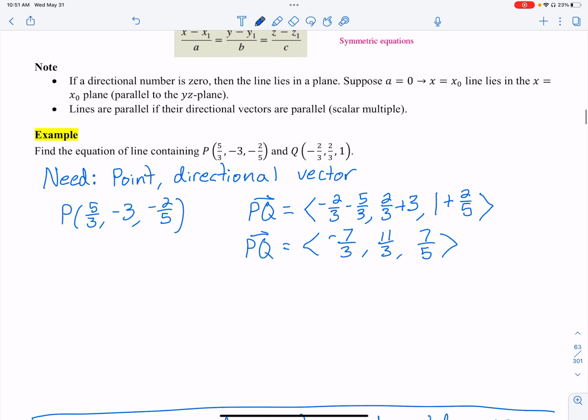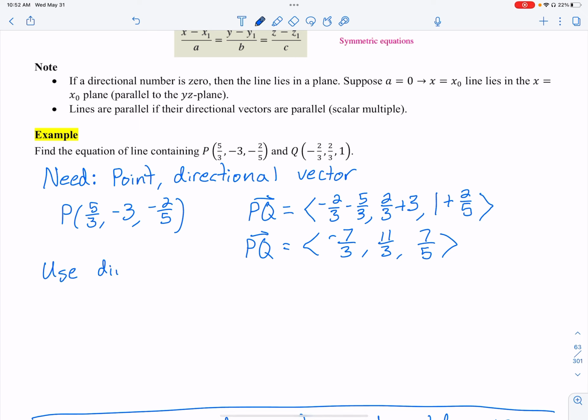All right. Now, we can use that. I don't like it because it's nasty with all the 3s and the 5s and stuff. I would like to use something else. The directional vector is literally for a direction. Magnitude does not matter. Meaning, I don't care how long this vector is. All I care about is if it describes the direction of the line. So what I'm going to do is take this vector and use it to create a new directional vector.